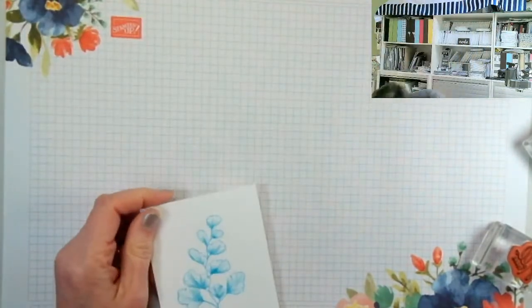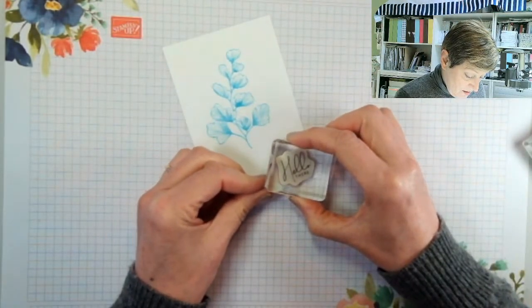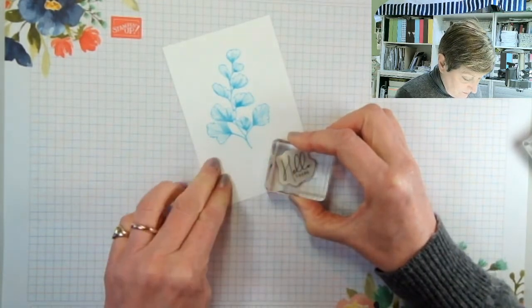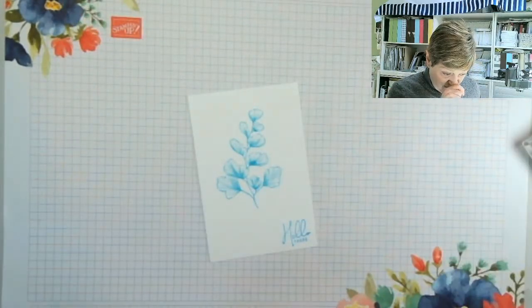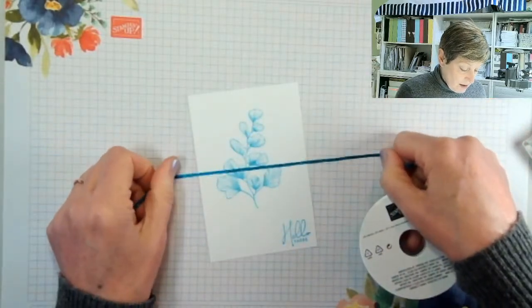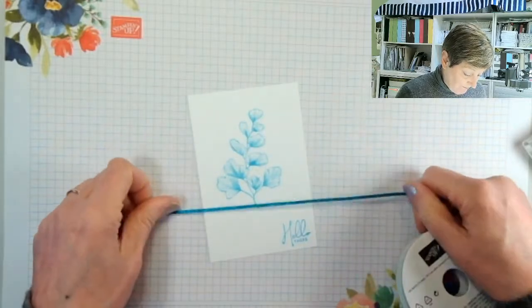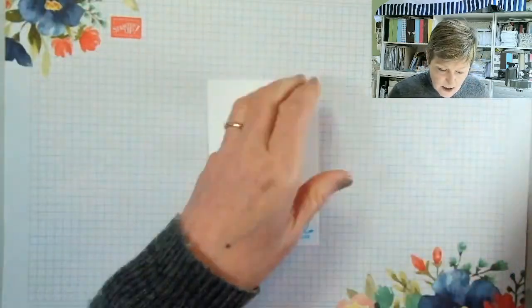Come on. And it now means I can stamp my hello there in the bottom right hand corner. There we go. And actually, Lorna, thinking about the whole gift card bit, so you could do your 5 together and tie them with, I will be using it later, possibly, the Tahitian tied glitter ribbon. What do we call it? Metallic woven ribbon. It's gorgeous. It's such a lovely colour. Anyway, so that's that done.